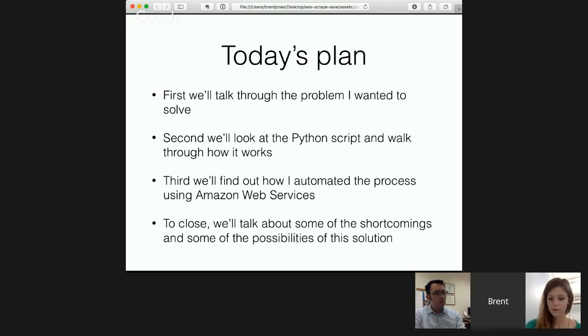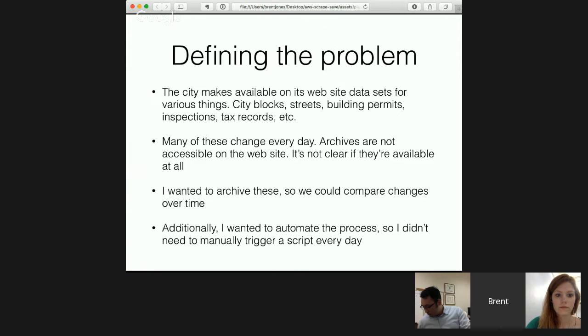And then finally, I'll talk about some of the concerns that I have about this and about the script and Amazon and how they work together, and also some of the features that I'd like to eventually get around to adding to this.